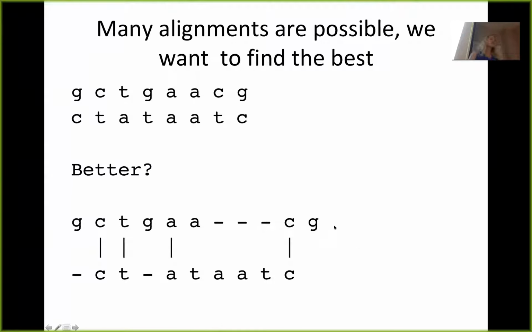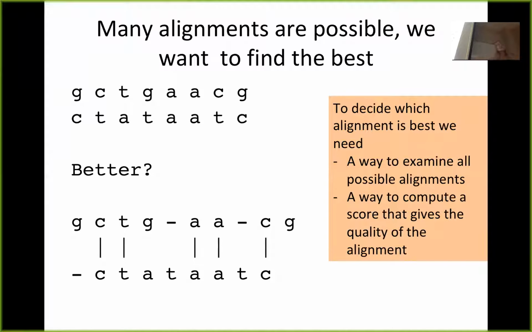So then the question becomes, okay, well, what about this alignment? If we say, okay, I see a CT up here and I see a CT over here. Maybe if I line those up, that'd be good. And oh, I've got some A's. Can I make those A's fit together somehow? Oh, and there's some C's over here. So you start sliding things around, trying to figure out how can I maximize the number of matching nucleotides.